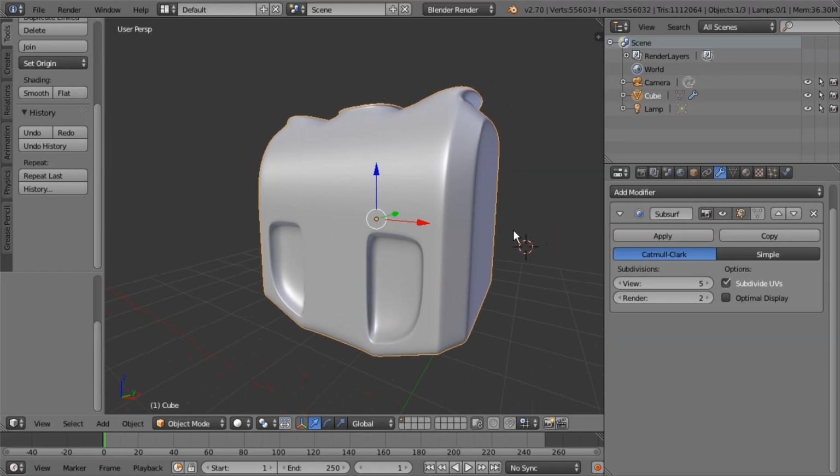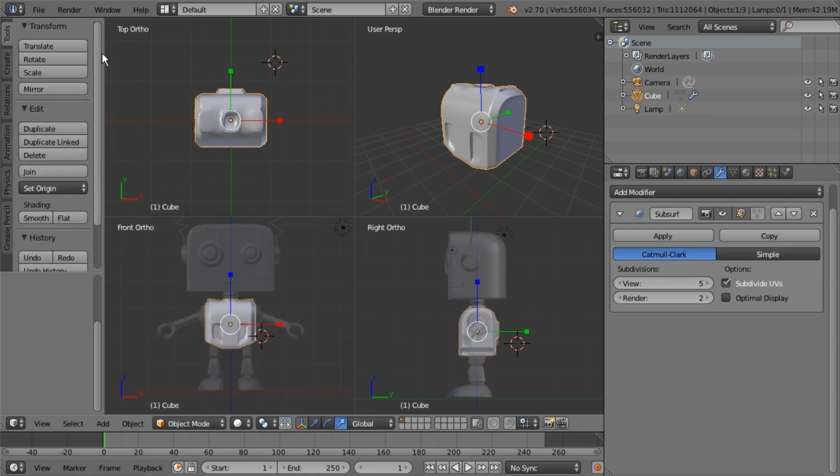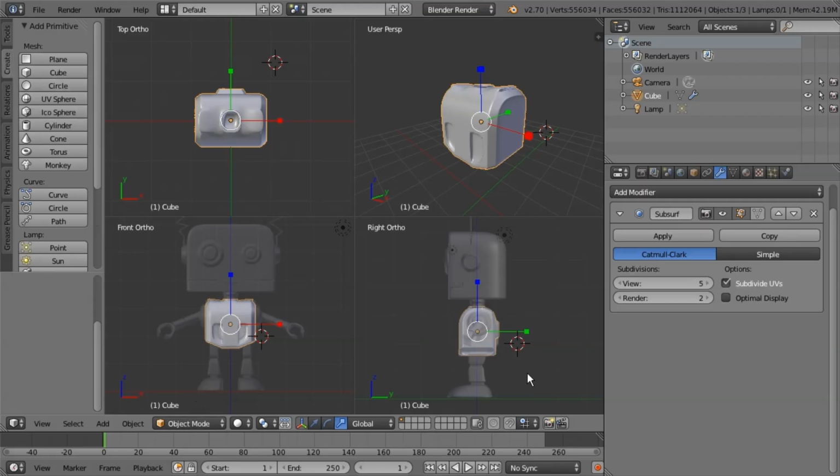So the next thing we want to do now is, okay, we're going to bring in a cube, size it the same way, and we're going to break it apart so that we can use that mirror modifier just as we did with the body. So let's, in object mode, go to create, and I want to make sure that this cube goes where I want it to go. And so if I come in here and place my 3D cursor right over here, it's going to be in about the right spot. And so let's bring in our cube.